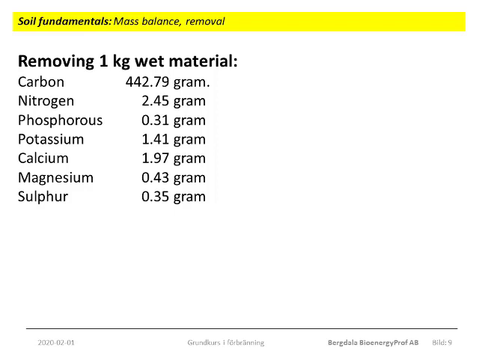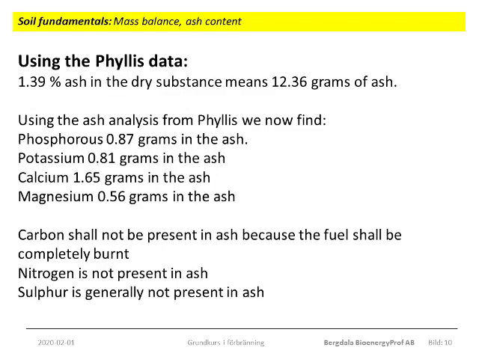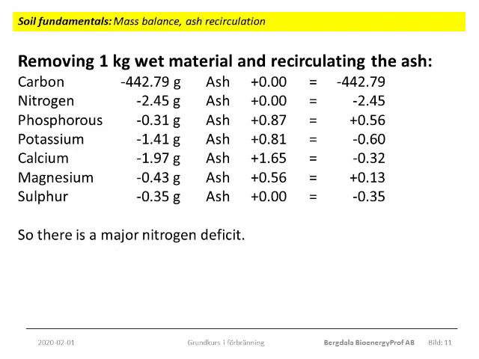So let us now see what is left in the ashes. Go back to the Phyllis data and compute how much of each element is present in the ash. Now you have to be able to recalculate the amount of a certain element when it is present in the form of an oxide. So you have to be able to do a simple chemical calculation based on atomic weights. That means you might have to consult the periodic table of the elements. I will not go through this, but the slide gives you the results. So now we are here.